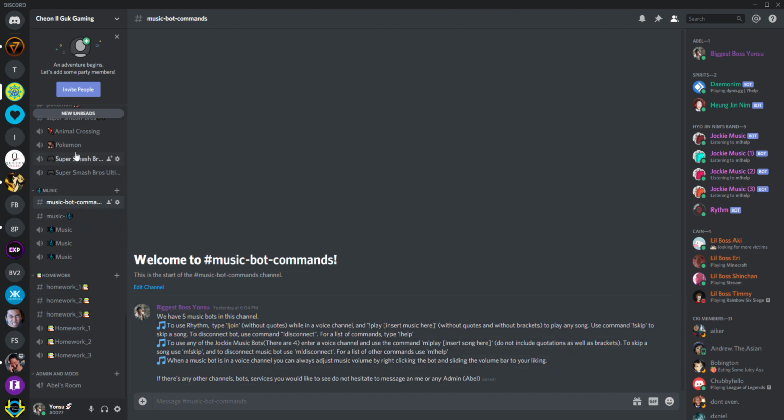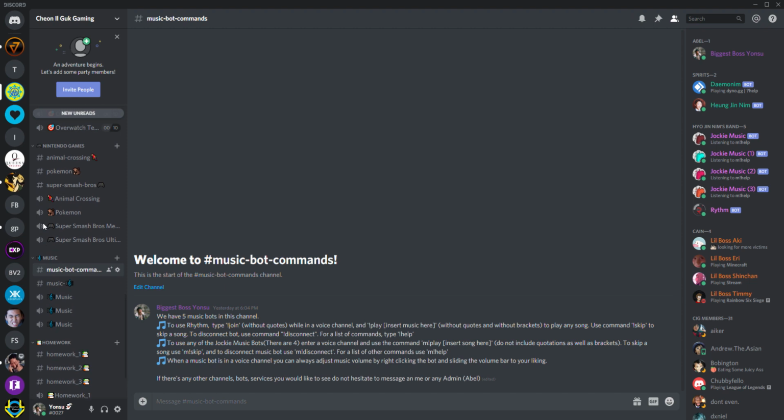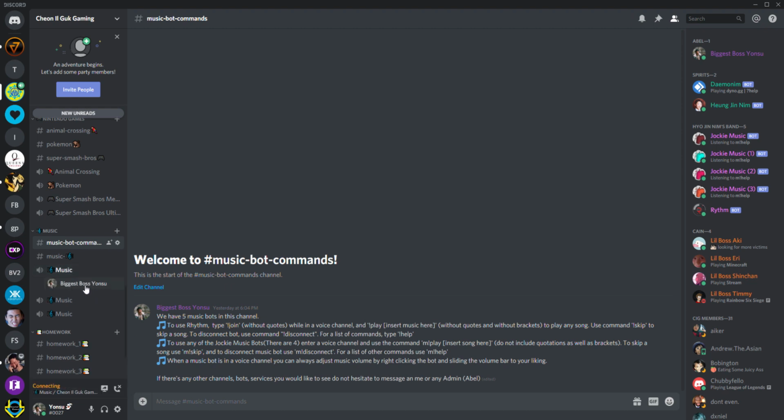Voice channels are any channel on the left side with an audio icon right there, the volume icon. Just click on any one of those voice channels. If you want to play Animal Crossing, you can enter that one, or Pokemon Smash, but we're just going to enter the music one for now. Just click it and you'll be automatically connected to the voice channel. Just click it and I'm in.